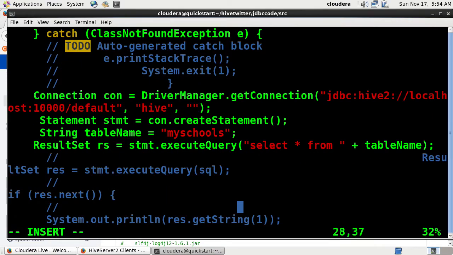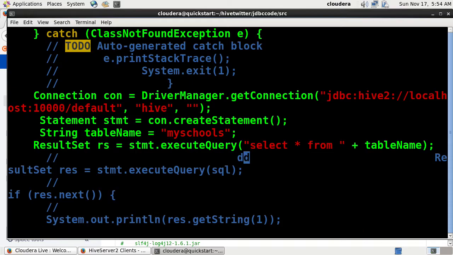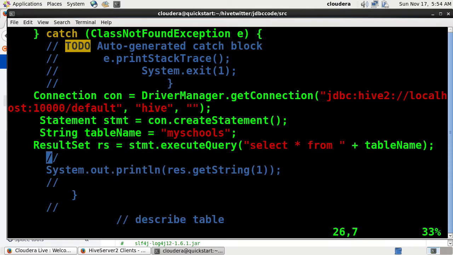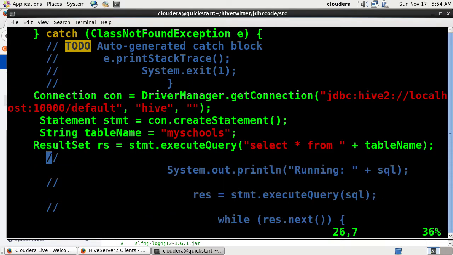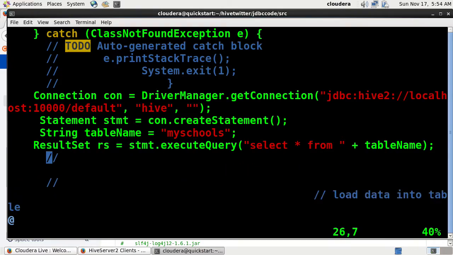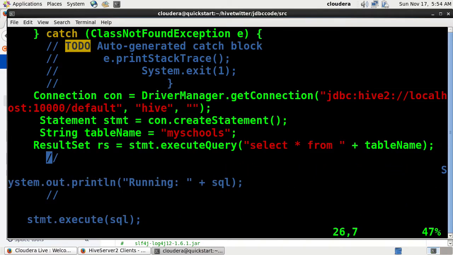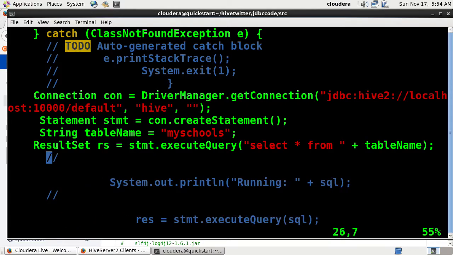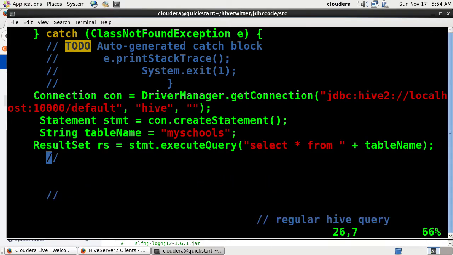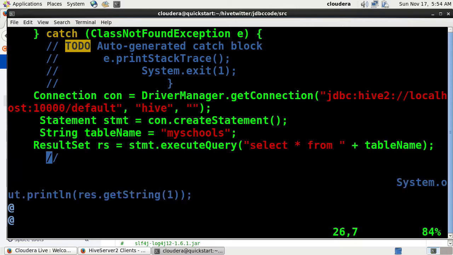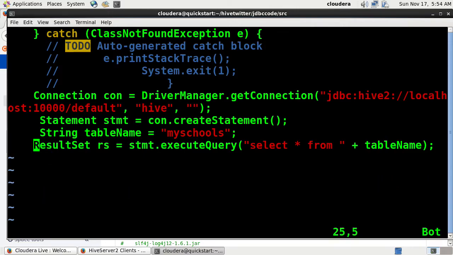Right, and I am going to delete this line. Delete all the unnecessary stuff. Okay, result set is obtained, and after the result set is obtained, what do you need to do?